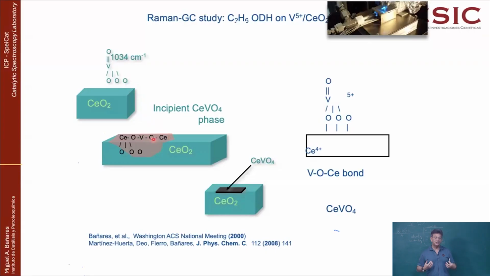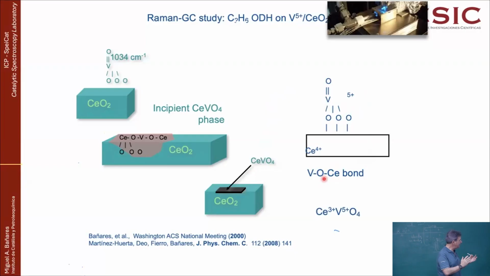And if you heat more and you get a much better defined cerium vanadate phase, then you get a better defined phase, but then the fraction that is exposed is lower because you get a better three-dimensional development. That would make sense, except we have a small problem. Cerium vanadate is vanadium 5 plus, okay, but cerium 3 plus. And dispersed vanadium on ceria is vanadium 5 plus, but cerium 4 plus. So the bridging oxygen is actually not equivalent, because in both cases vanadium is 5 plus, but at the other side you have cerium 3 plus. It cannot be the same site.